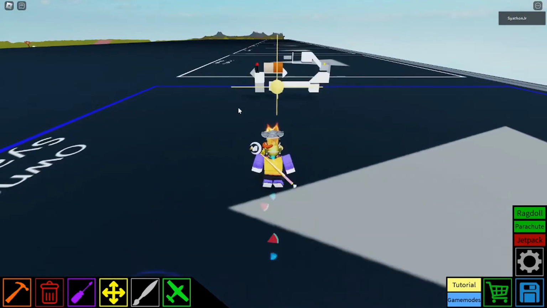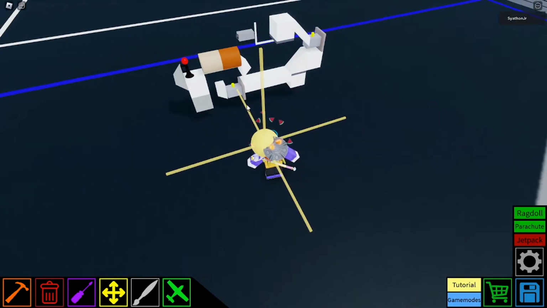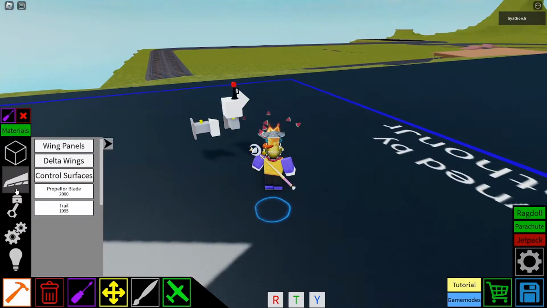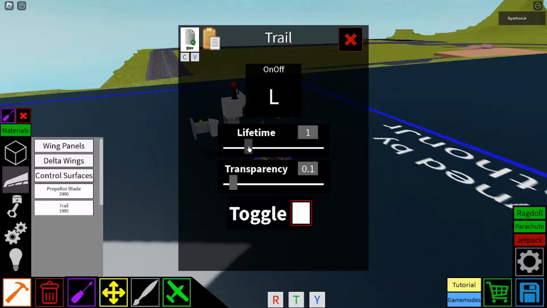Now, what you want to do is go into the wing area or icon. Click on trail. Then, don't place it yet. Go up here and click on this configure icon above the building GUI. Then click on it. Then change the lifetime to zero and make the transparency to 1. I did not mean to place that there. I'll delete it in a second.